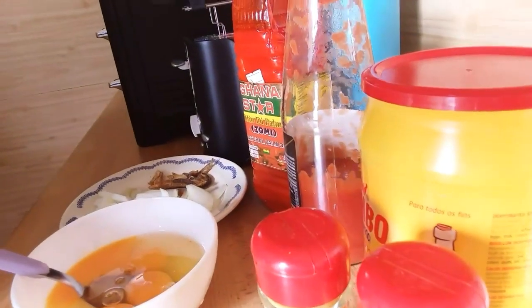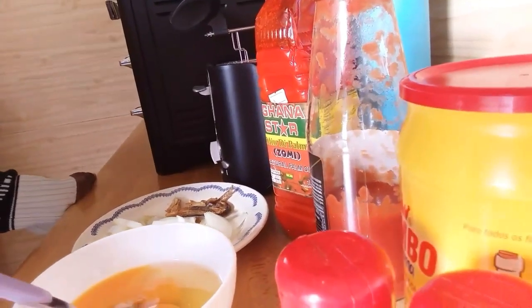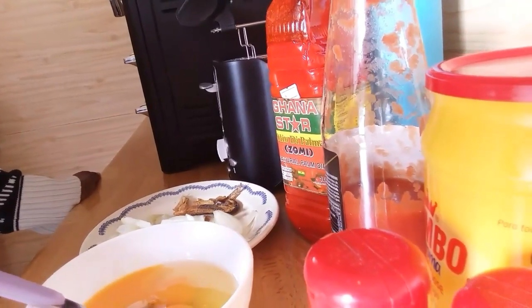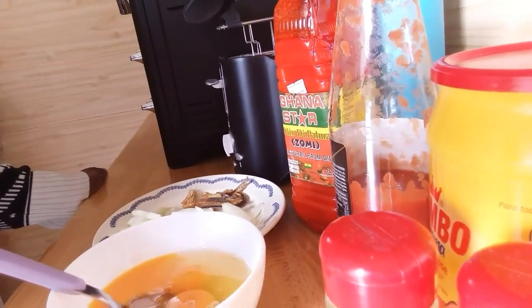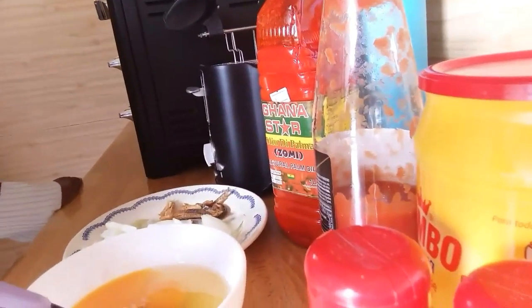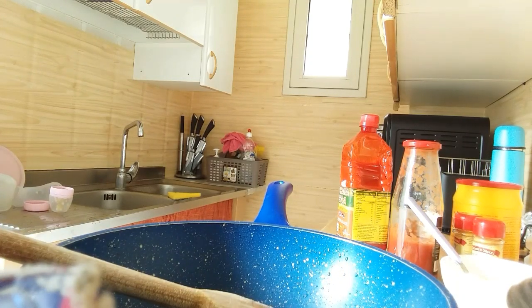So this is a very fast stew. Maybe you are back from work, or you went out and you are very hungry, you want to do something very quick and you don't have much in your fridge. So let's get started. Okay, so we begin by turning on the fire.